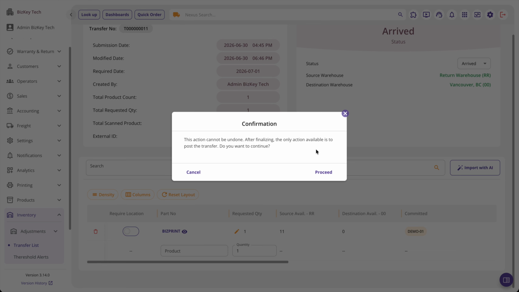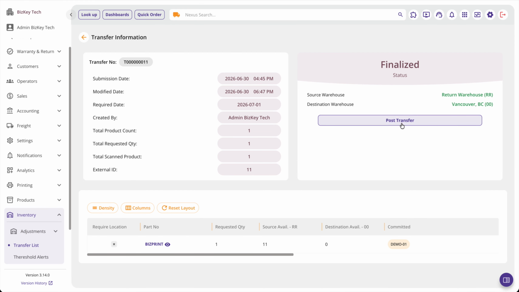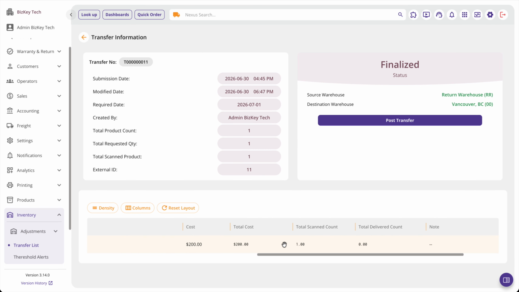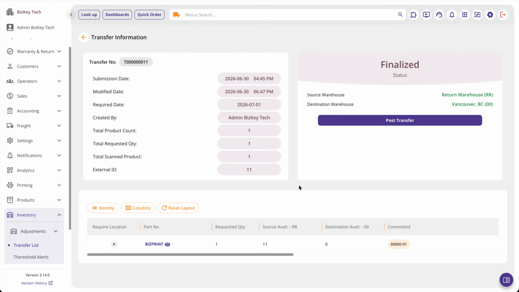So this is more of a permanent change, and the system would automatically also not allow you to add products, remove them, or change anything within this transfer record. Now I'm going to go ahead and put it as finalized here. Now we can see the view only part of this transfer as well, and then finally we can post the transfer so that everything can be committed into the ERP system itself and the actual changes be reflected. And that's when you finalize a transfer.